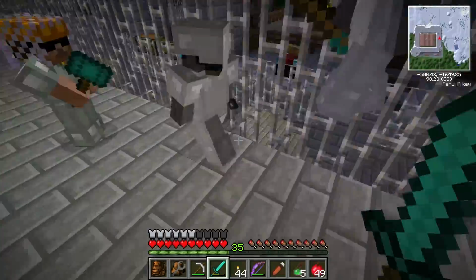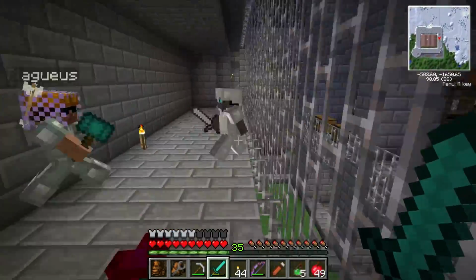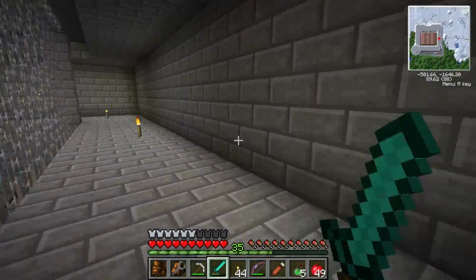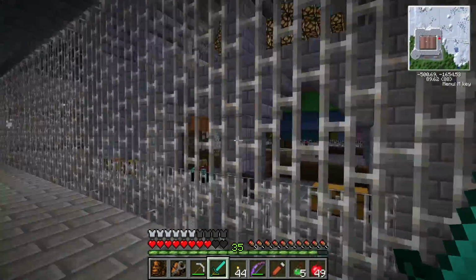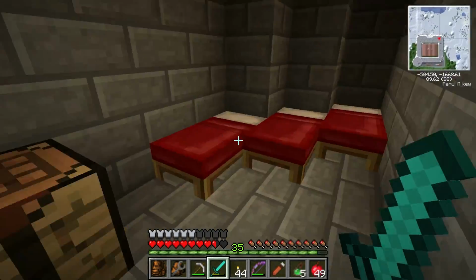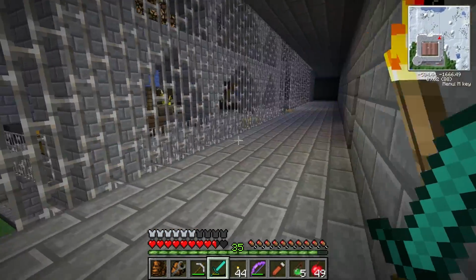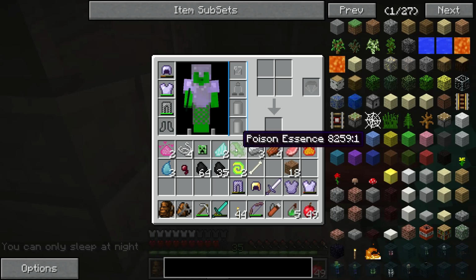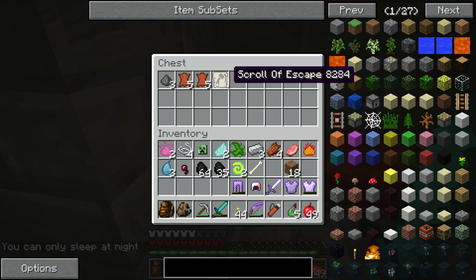Alright. Oh, healer. Get the healer. Double team! Double combo! Oh, sorry. To the river. A little. That's sleeping areas. Sleeping areas. Scroll of escape.